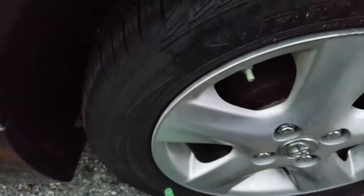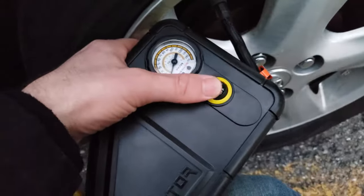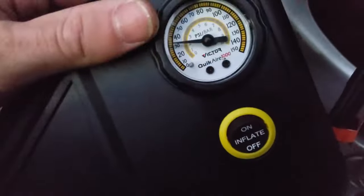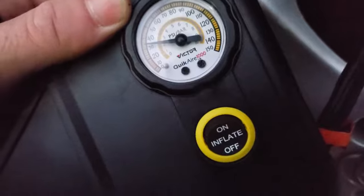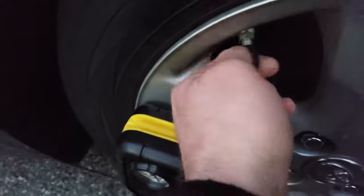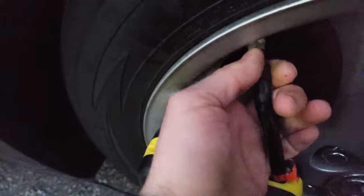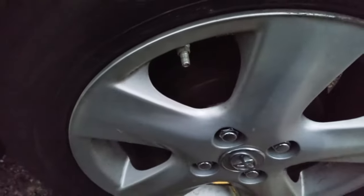Now you have to inflate the tire to pressure — 30 PSI. We're now at pressure, roughly 33, a little over-pressurized. It tells you you've got to drive the car around for a quarter mile to let all this slosh around inside the tire. I'll check back tomorrow to see if the pressure has stayed stable.